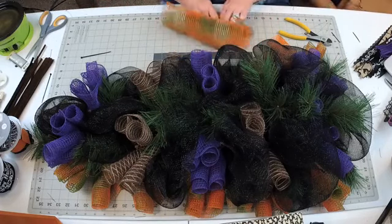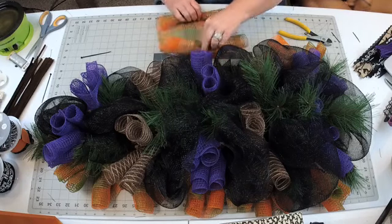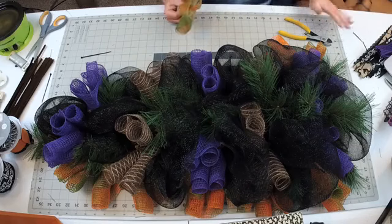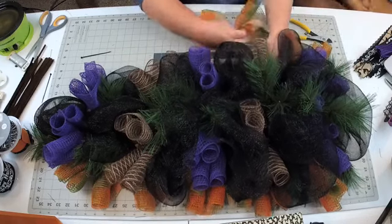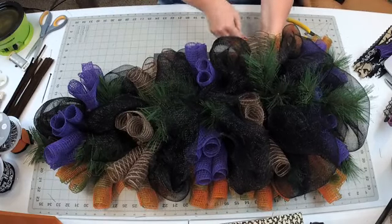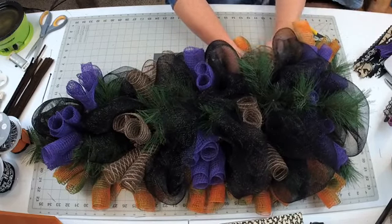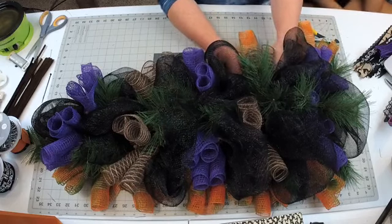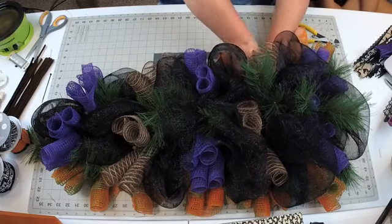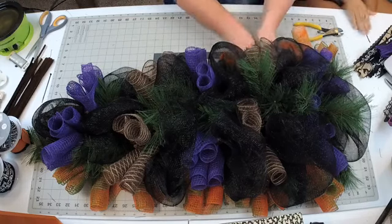So for anybody just joining, we are doing a teardrop Halloween hanger, Halloween swag. And we're doing woodland ruffles right now. And we're adding woodland ruffles to the end of the branches in here. Instead of having them up towards the middle, I'm doing them towards the end, these orange ones, to bring in the orange element that I want. And I want it on the outsides. So, and you just gotta pull them real tight.